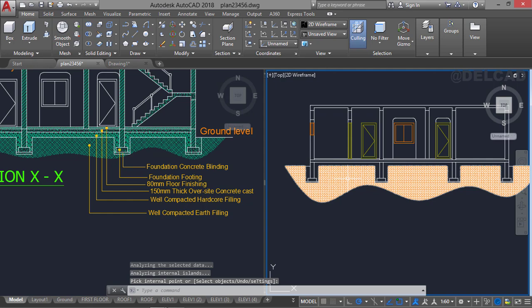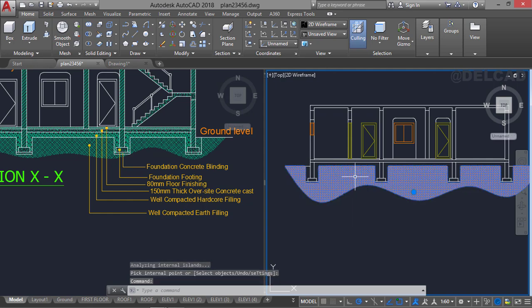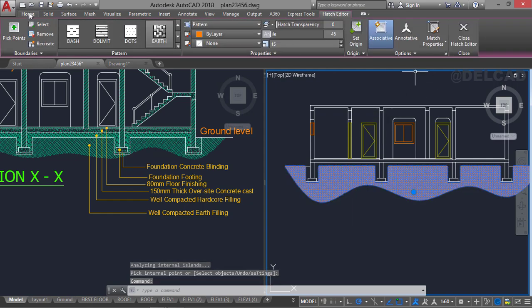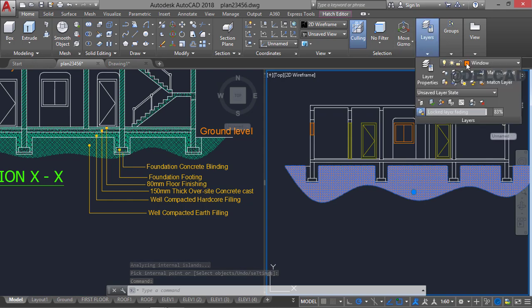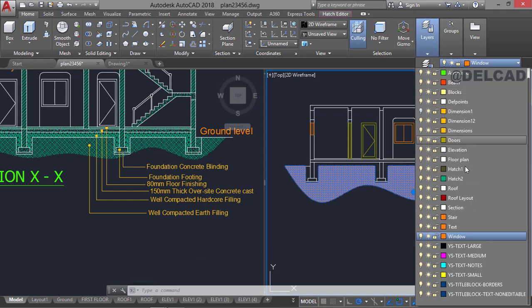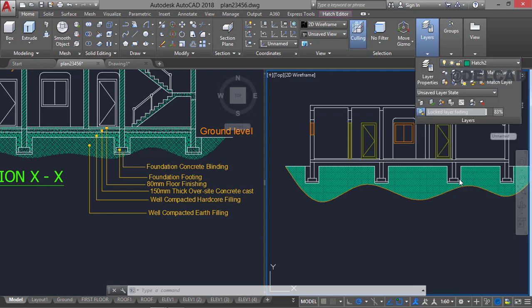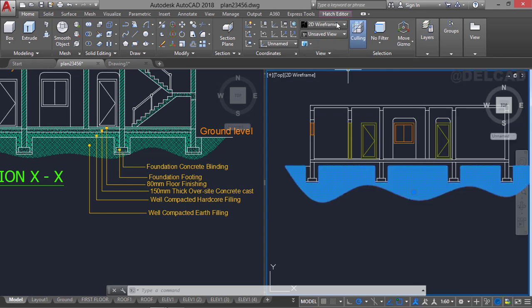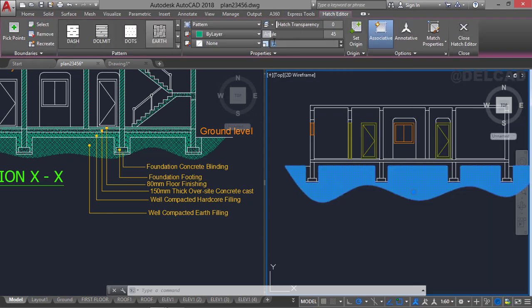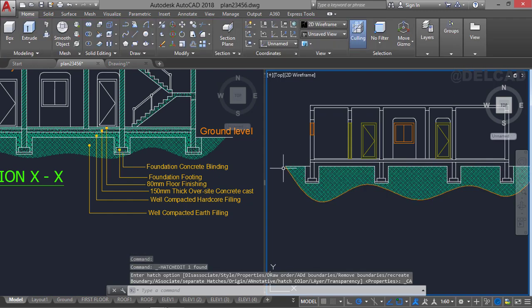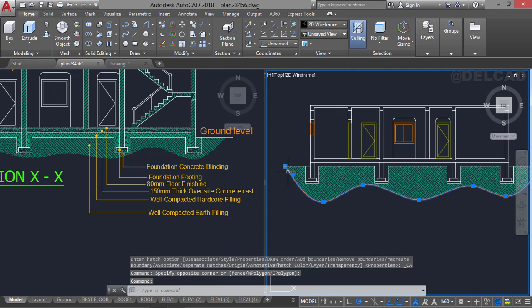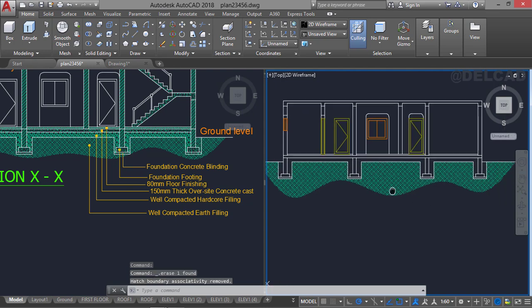Now this hatch is in different colors, so we're going to select this, and on the layers tab we're going to move this to the layer we have already labeled hatch 2, just like this. Again, I'm going to increase the scale of this to about 30 and press enter. So the hatch is looking like this, and I can delete the spline which I created already, like this.